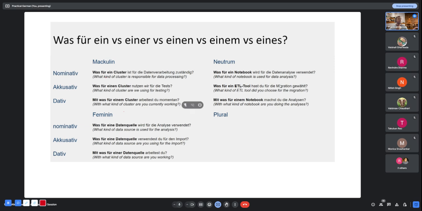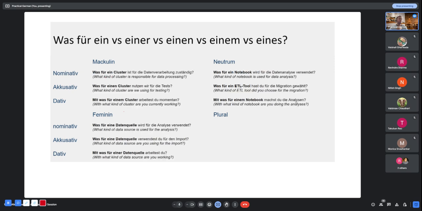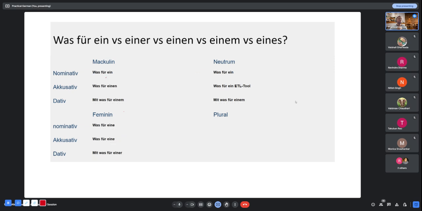All right, if no more questions, let's remove the rest of the sentence and only focus on was für ein. That's how it looks: was für ein, was für einen, mit was für einem. And this is the table you need to remember. Was für ein, masculine nominative; was für einen, masculine accusative; was für einem, masculine dative.